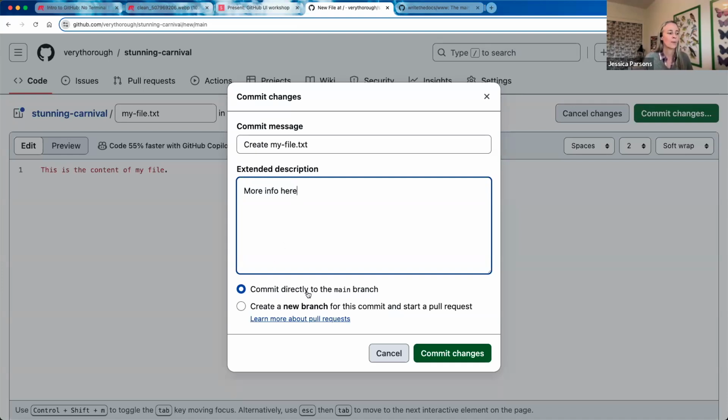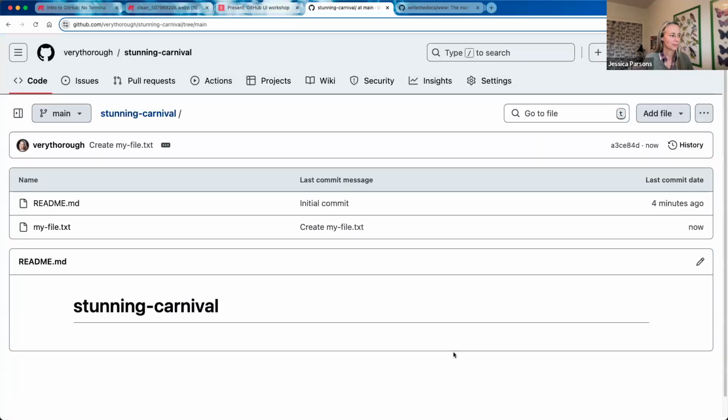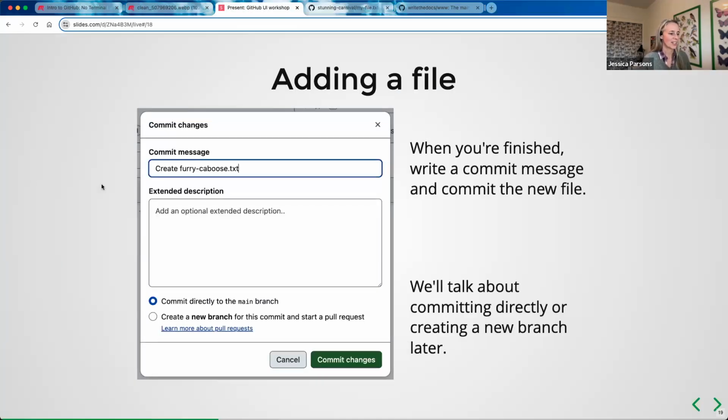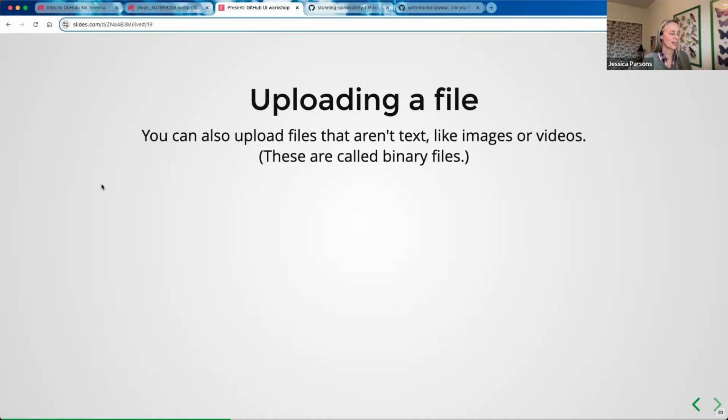And in this case, what we're going to do is we're going to commit directly to the main branch. So just making a regular commit, this part with pull requests, we'll talk about that a little bit later. So just go ahead and commit the changes. And assuming everybody got along with that, it's pretty straightforward. You can see now in the file list, we have the new file in here. And if I click on it, I can see the contents of that file. So looks pretty normal.